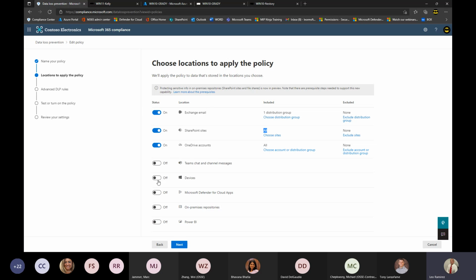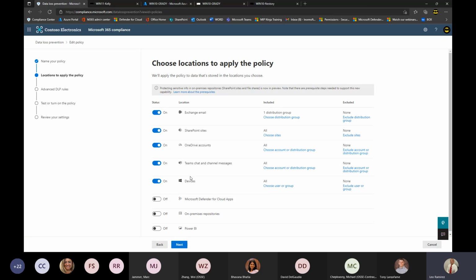If you have an advanced SKU, from here down, there are options. DLP for Teams chat and channel messages, devices. This is covering endpoint DLP that I discussed earlier. And then we also have an option for Defender for Cloud Apps and on-premise repositories. And then Power BI.